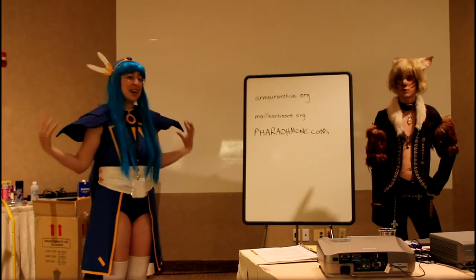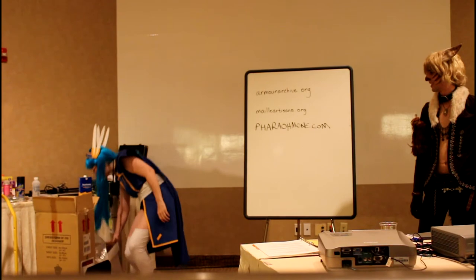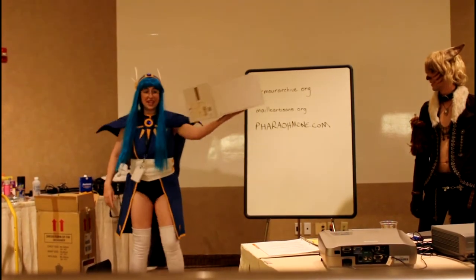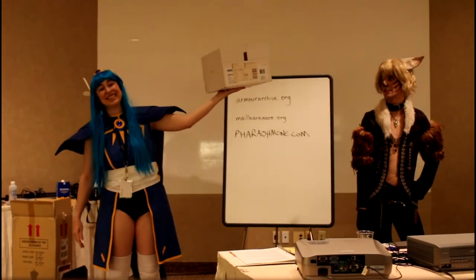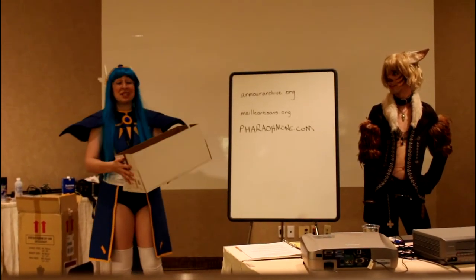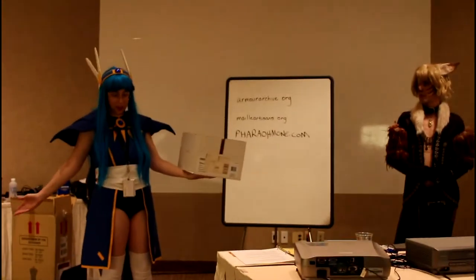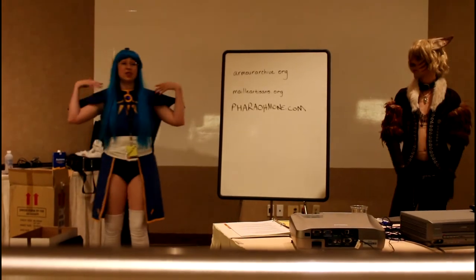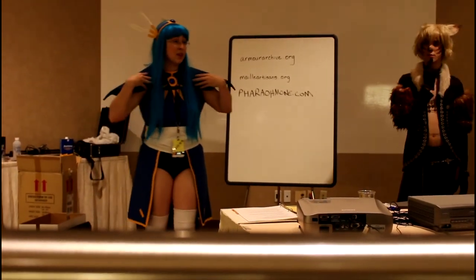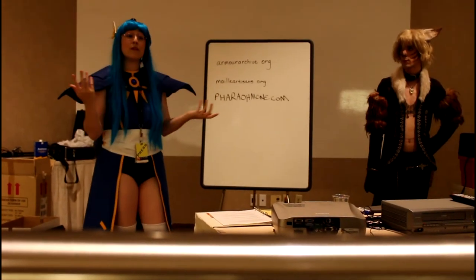Poster board is flexible enough to kind of mimic the fun foam and fabric that I prefer to use for my armor, because I store mine in a paper box. It's actually literally about this big. All my armor fits in here. And I store it over 2 liter bottles. So that's something I had to think about when I patterned out my armor: where am I going to store it? Well, I can only make it big enough to fit in a paper box because I have a tiny, tiny little apartment closet. And when you store it over 2 liter bottles, it helps me because it keeps the roundness of the shape of the armor at all times. So that when I take it out, it's nice and round and fits my shoulders. So that's just how it ended up working for me.